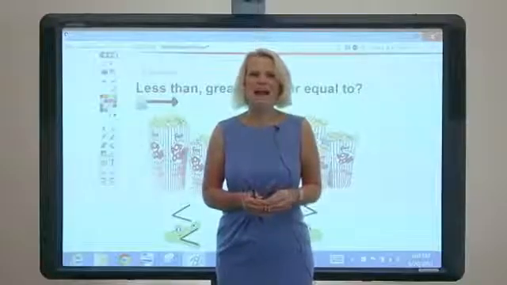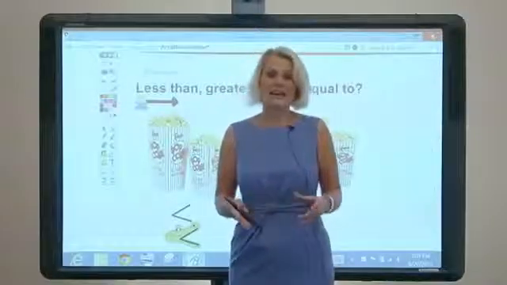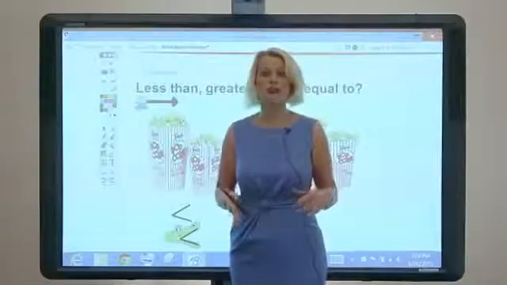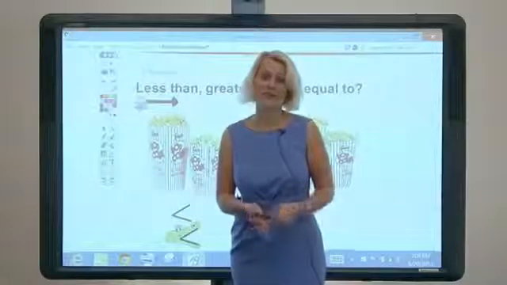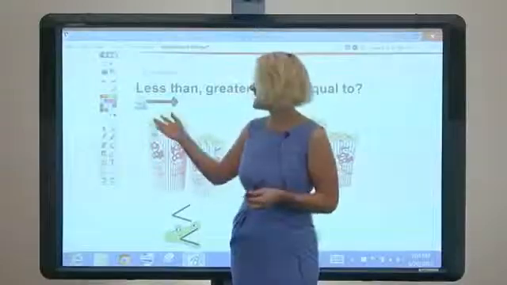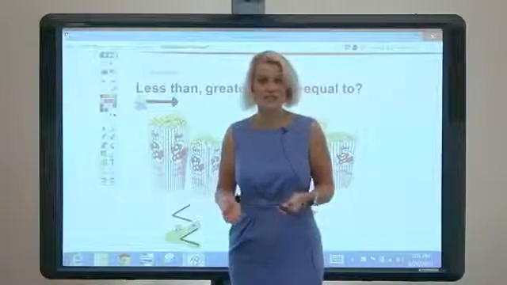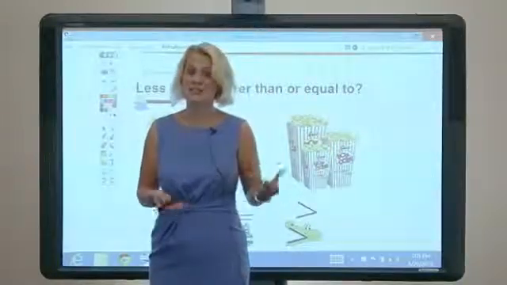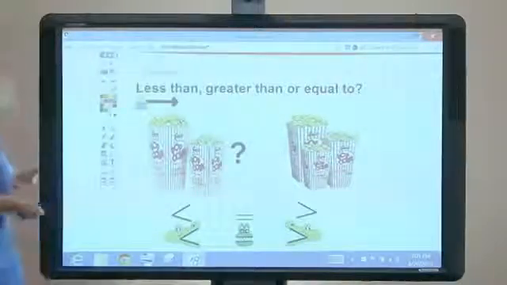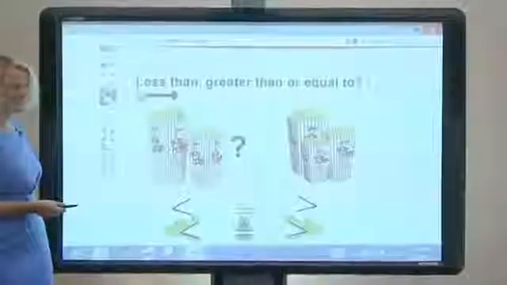And lastly, we have the ActivBoard 587. It's bigger in size, meaning there's more real estate. This accommodates for more students to work simultaneously at the board with all the robust features of the 578, including the touch, the pen, and the integrated speakers. In addition, the 587 is adjustable, so it can move up and down to accommodate for the heights of teachers and students. It's perfect for the tallest of teachers or the tiniest of students.